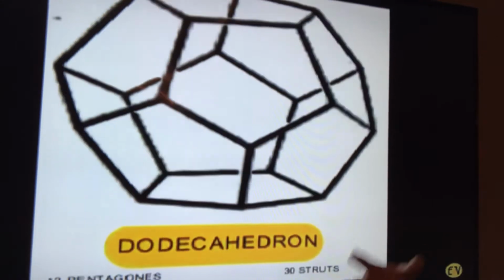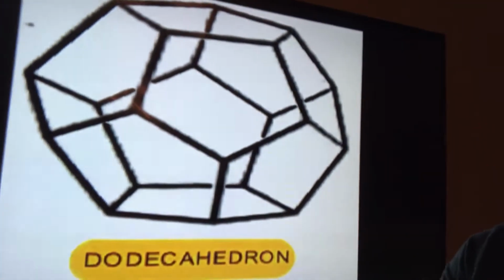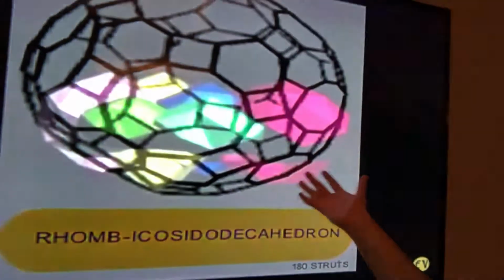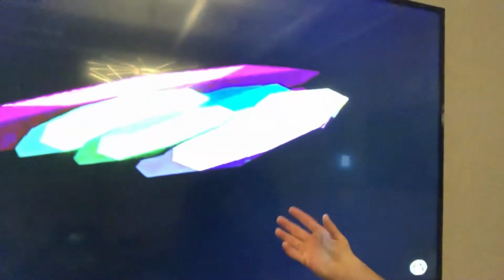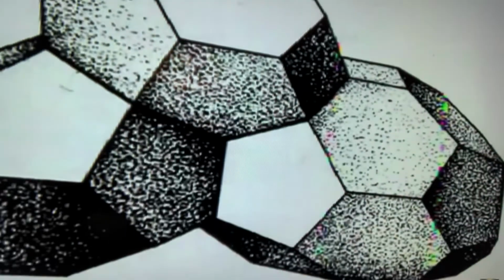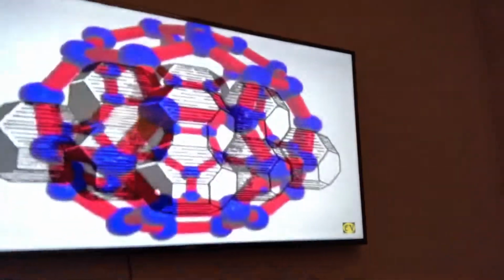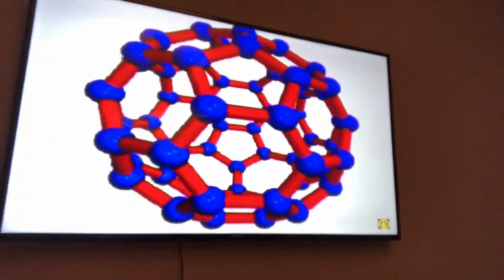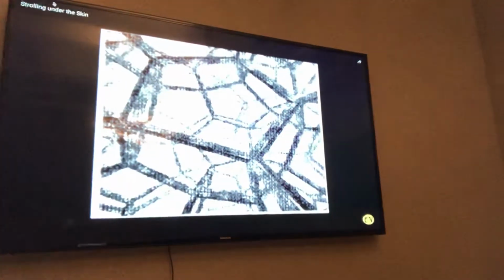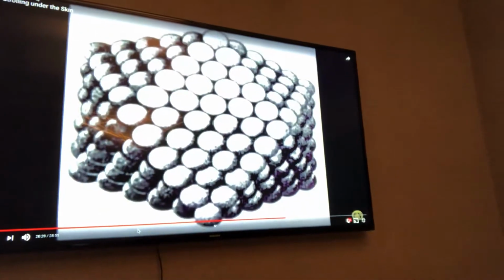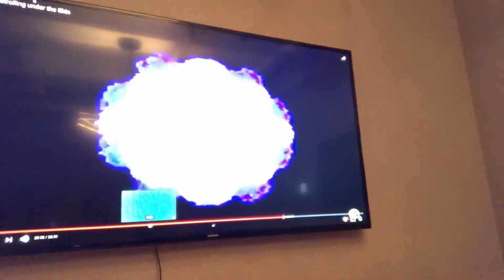There's different types of fascia and different types of the web. So here they're just demonstrating how there's different actual fractal patterns and geometric patterns of how the fascial system and fascial web works within the body. Now I'm going to move forward to the rest of the video to show you a little bit more of just how the fascia looks like.